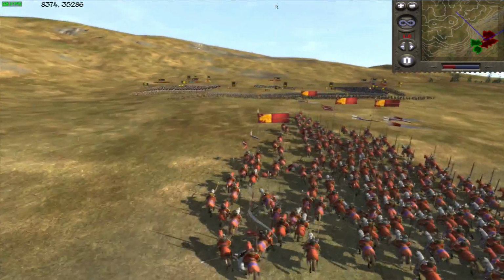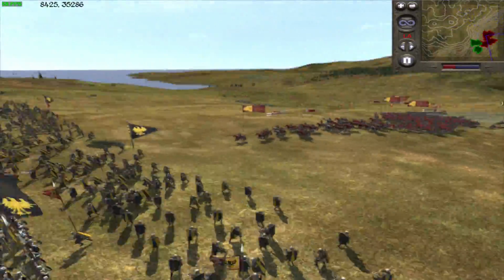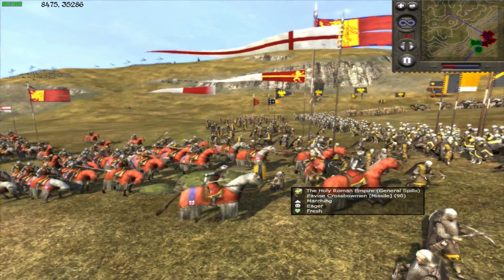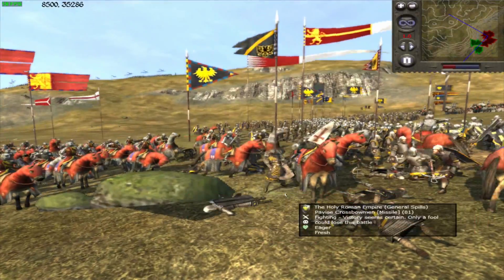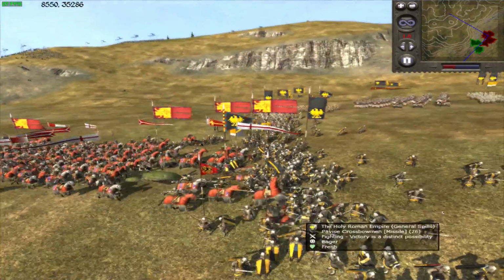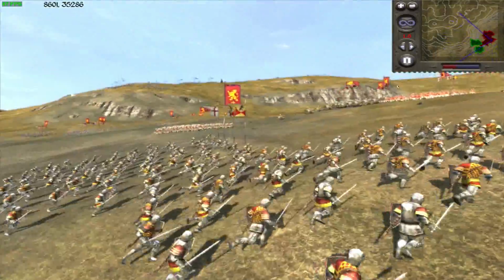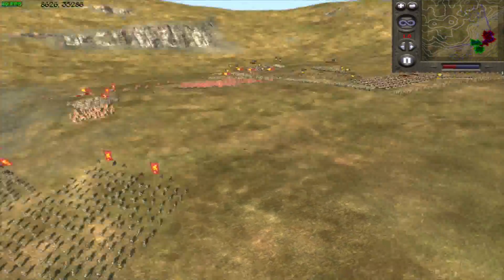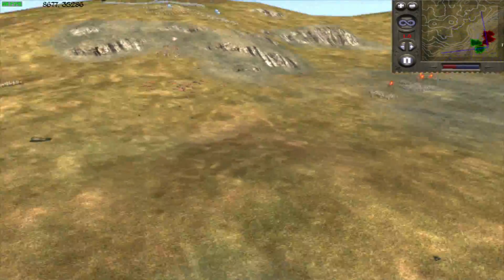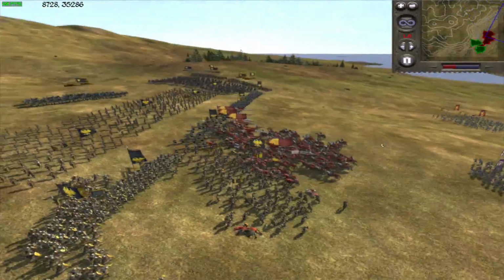Yeah, here's an English charge of knights. One group of knights made a pretty good charge, but this rock sort of stopped them, I guess. And yeah, I wasn't really sure what he did because I wasn't really watching the battle between them. I was micromanaging my troops, so I didn't really notice the battle that was going on over here. So let me show you that.